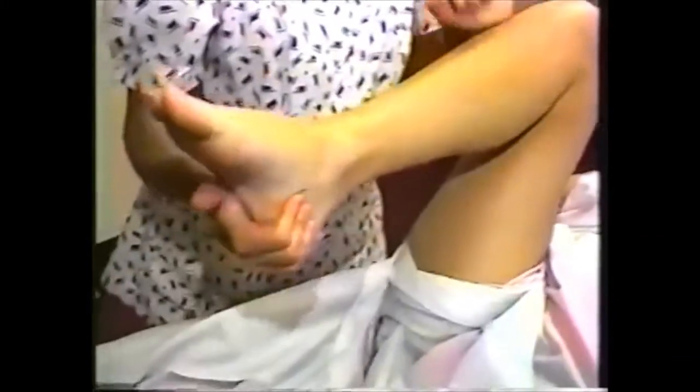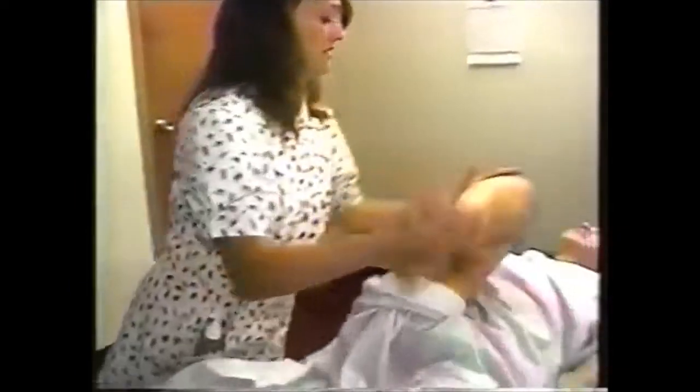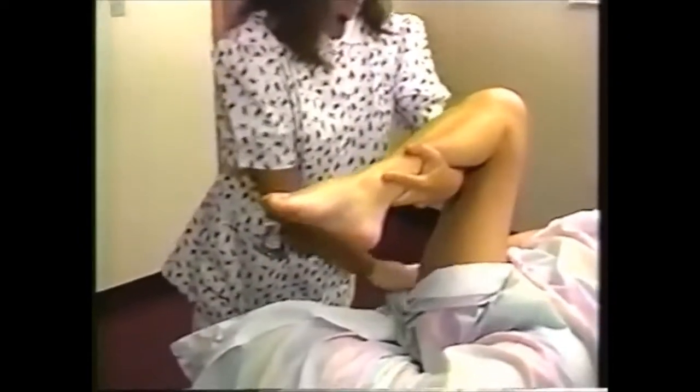Now I'm going to do the figure four, which is the joint movement for the hip. Would you please hold these two sheets together? Thank you. Always maintain control by holding the heel of the foot. Do the first couple very slow, getting full range of motion. Then the next few you can really whip it — this is really getting the hip joint nice and lubricated with synovial fluid. Take back control of the leg, bring the sheet down with the leg so it's one nice smooth movement. Always effleurage after joint movement. Ending with a feather stroke, also called a nerve stroke.